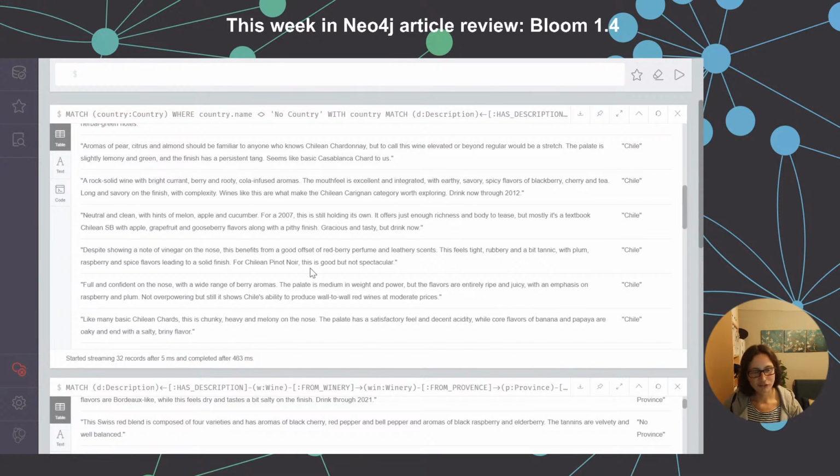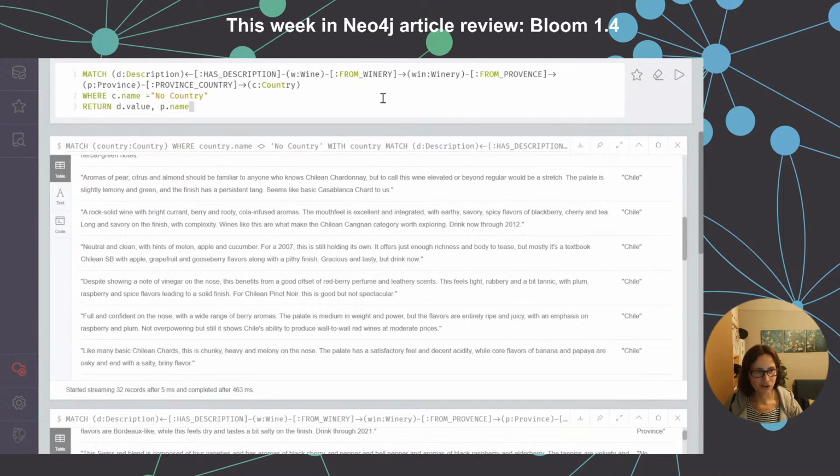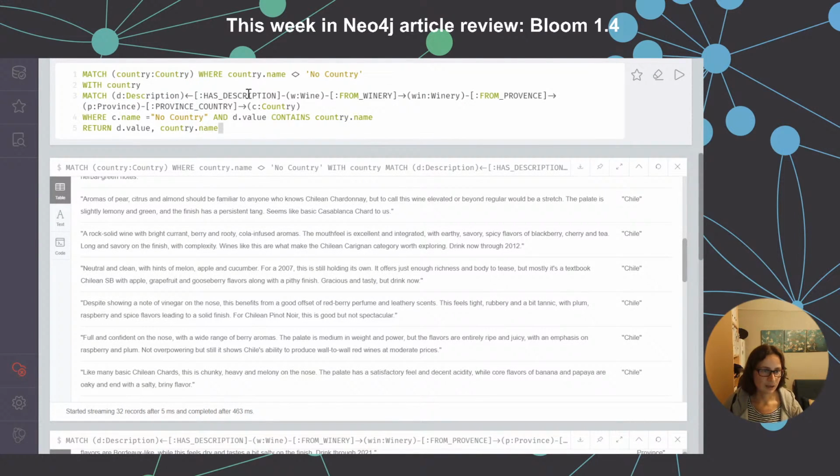So let's flip that and let's have a look at what we've got for the ones that don't have a country. So let's do where country. Oh no, we want that. So let's do the opposite. So let's say where it doesn't contain country names. And not d.value contains country. Oh no, that's not going to work. And the reason why it's not going to work is because there'll be other country names it doesn't contain. So that's going to bring back everything again.